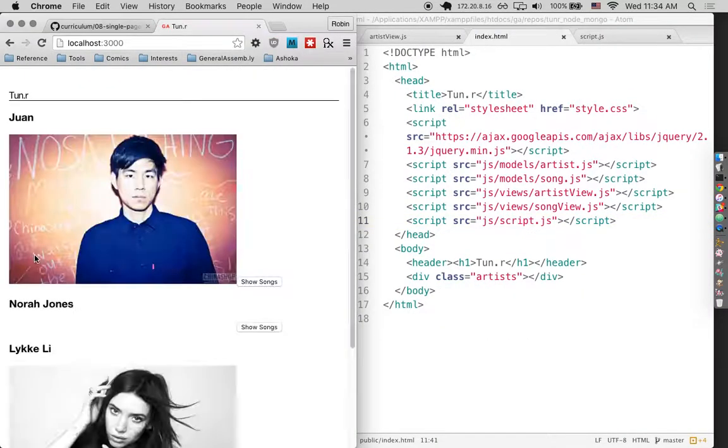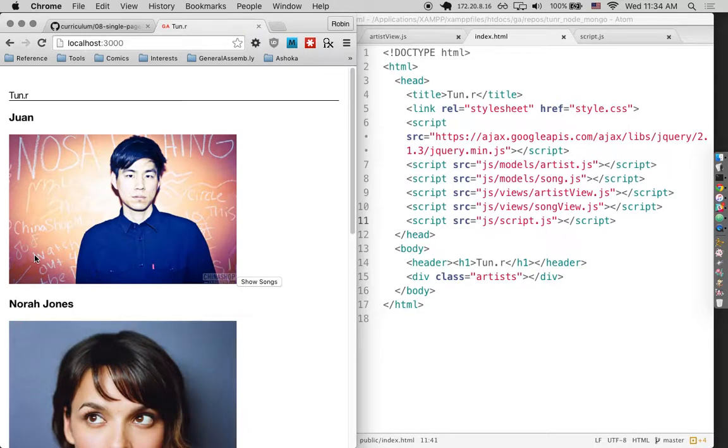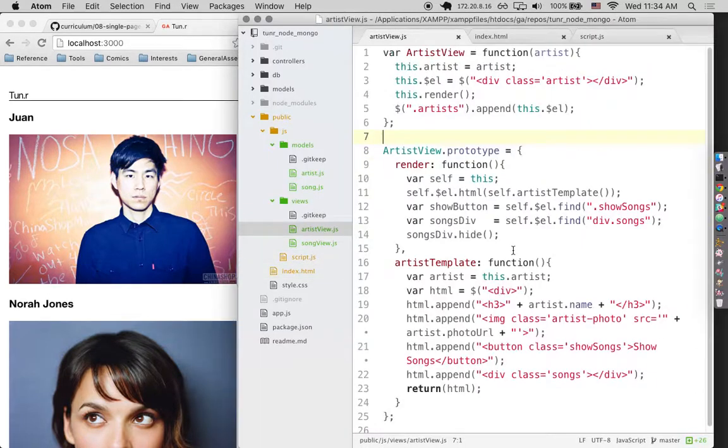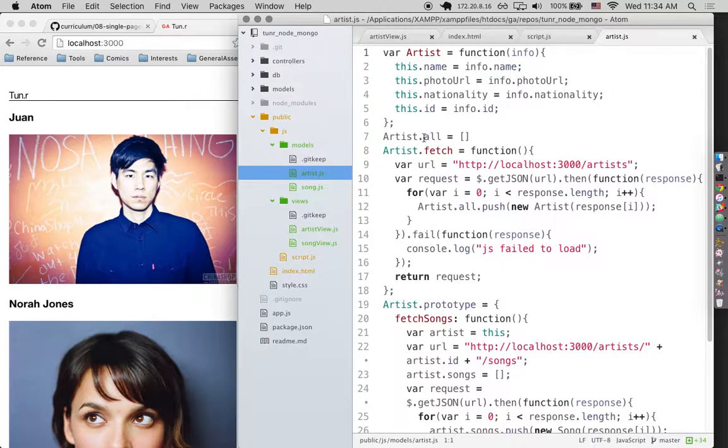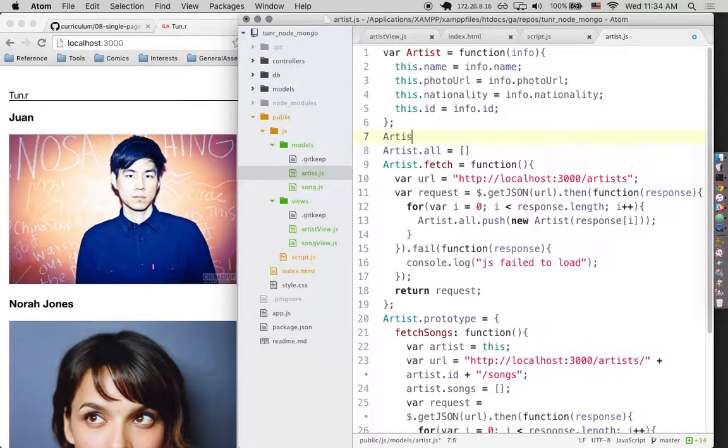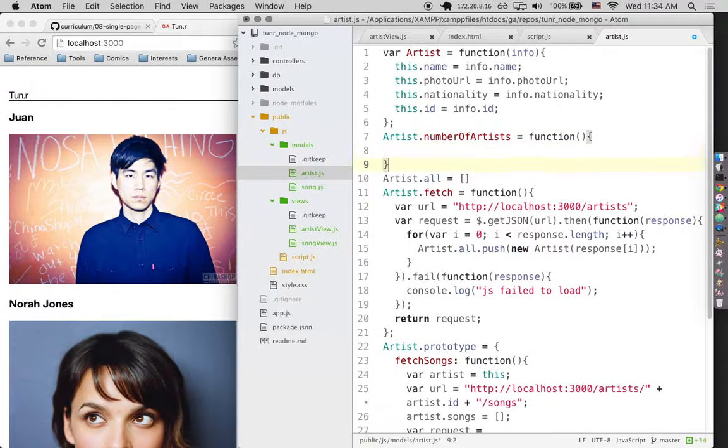Yeah, Brendan. Do all class methods need callbacks? No, you can have a class method that's like, let's see, what would be a good one? Well, I'm not sure this is a good one, but I could do something like artist.number of artists. Do all Ajax requests?